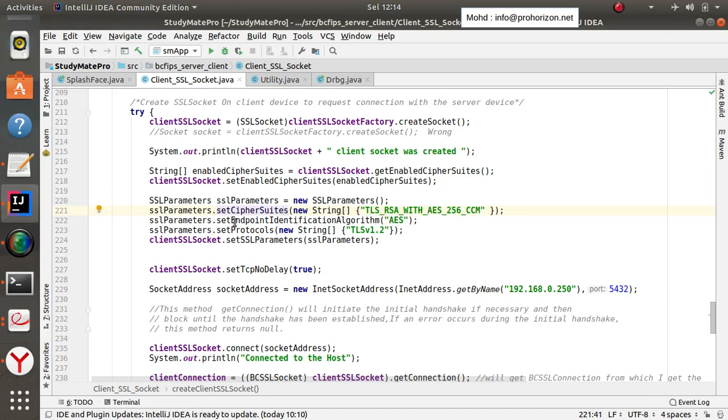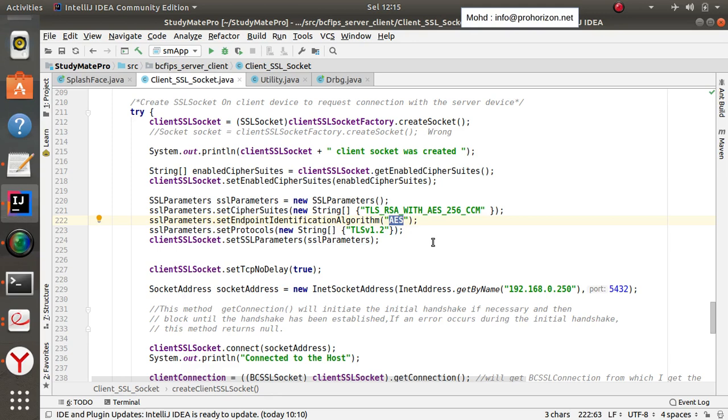Now the second parameter is set endpoint identification algorithm. Now this one is a little bit important. Why? Because we need to know which algorithm we will use to make the handshake. The handshake usually is when the client connects to the server and tells the server, hey server, can I connect to you?